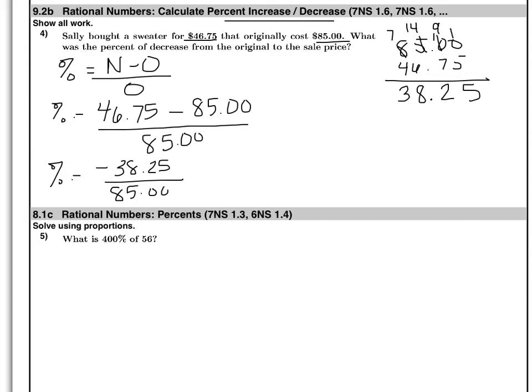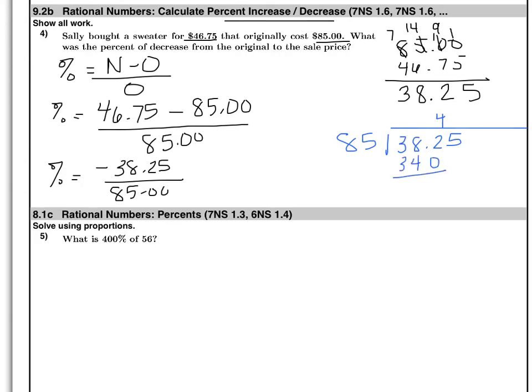Well, that's not yet a percent. That's a decimal divided by a decimal. So what I really have to do is some long division. So I need to get out my math and say, all right, we know it's going to be a decrease, but we've got to figure out what it is. It's 38.25 divided by 85. So let's think about what it could be. All right, so 85 goes into 382. Well, it doesn't go into 38, so it goes into 382. I'm going to guess about 4 times. So 4 times 85 is equal to 340.